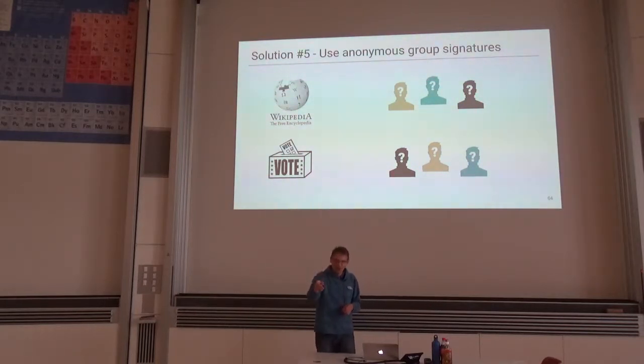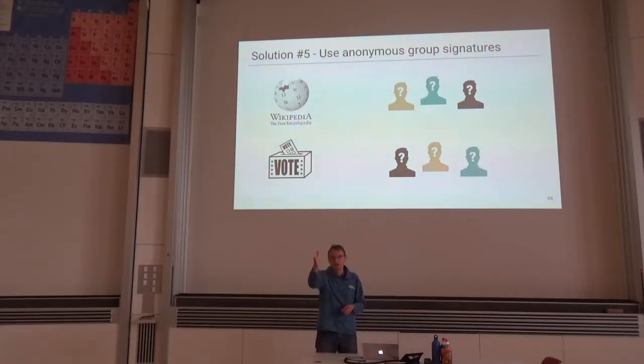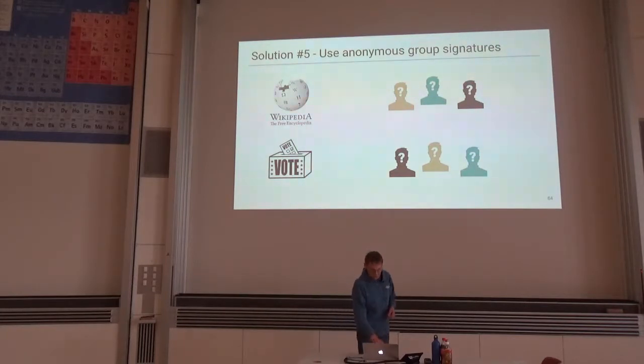However, if the same person goes to a voting booth, he will be number 10. So Wikipedia and the voting booth cannot collude to find that number 10 on the vote is number 2 on Wikipedia. So they cannot de-anonymize him. However, the vote knows that number 10 already voted. So if he goes back to the vote, it will see again, oh, it's number 10. And Wikipedia knows that number 2 wrote some shady stuff. They don't want him to write more, so they will reject number 2. So these are some very nice things.